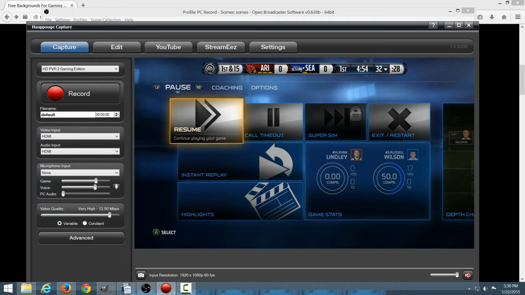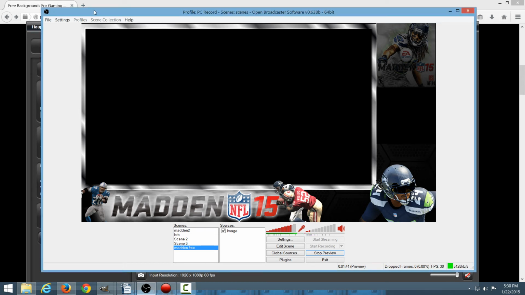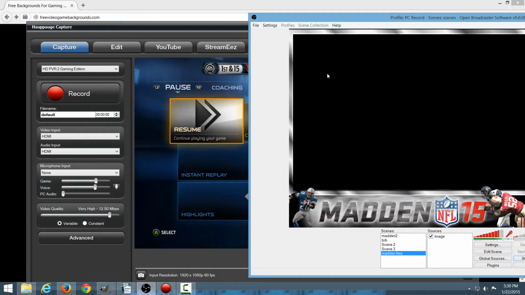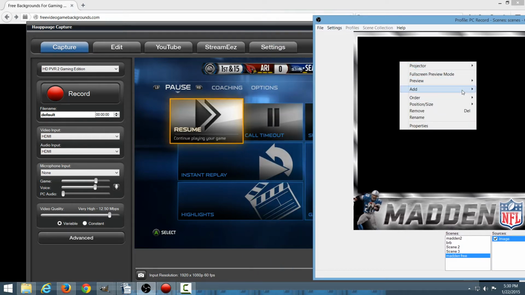I also have a video about how to set this up properly to make sure everything is in sync, because I know that's a huge problem because the HPOG has a delay. So if you need to check that out, I'll put the link in the description of how to get things rolling and make sure everything is in sync when you are streaming with your HPOG or video capturing.